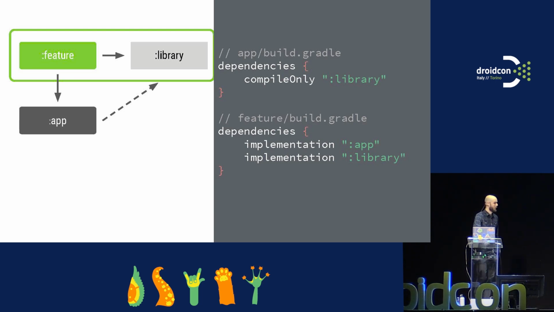So let's go for another fun thing that we can do when we use compile-only dependencies. So there's a way to have dependencies that are marked as compile-only. A compile-only dependency is a dependency that can be shipped as part of the feature. And the app can depend on it without actually having the code in it, which means that the library is part of the feature module. It gets compiled into the feature module. The apps can still call code that is within the library because we just tell the compiler, this is fine, we know what we're doing here, and we ship this later on at some point.